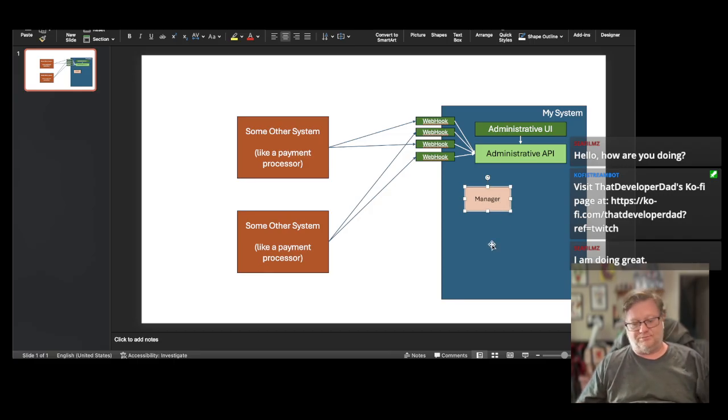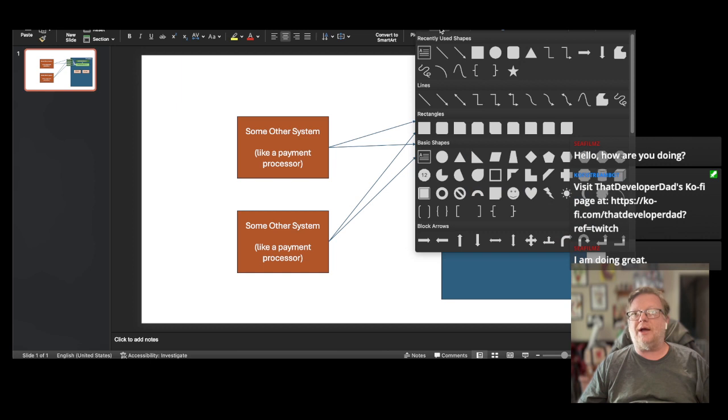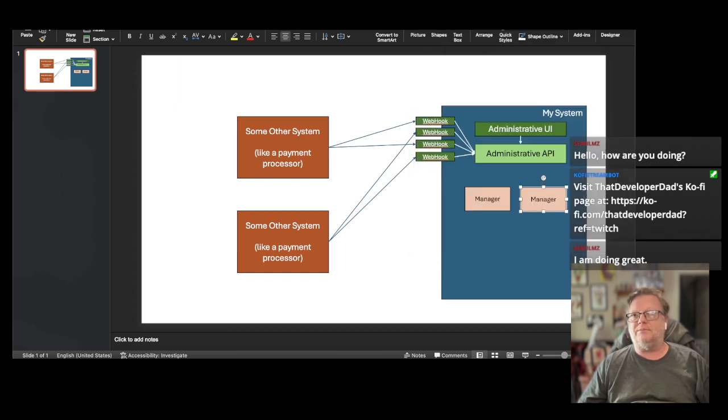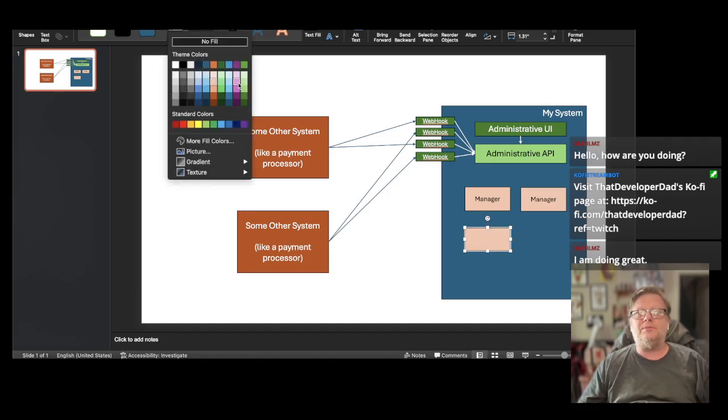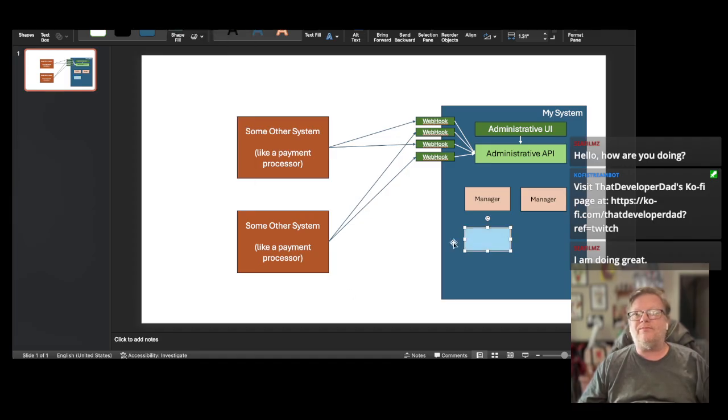Manager. And then one more shape. Well, no. Oops, I want this. Resource Access.